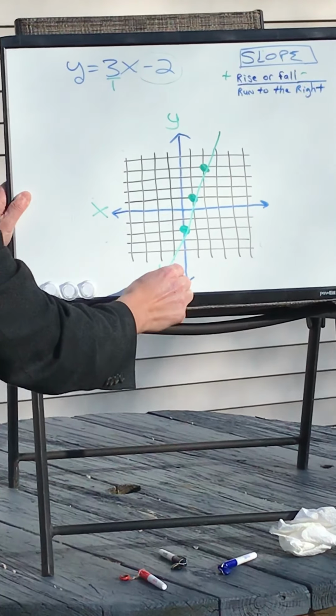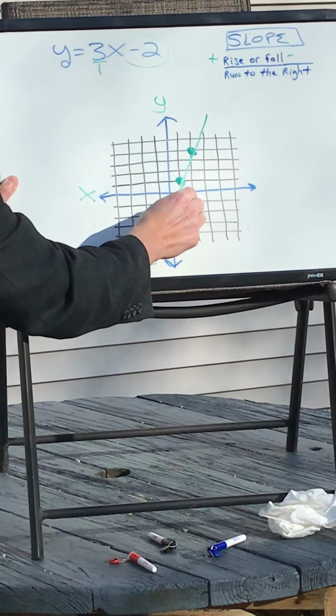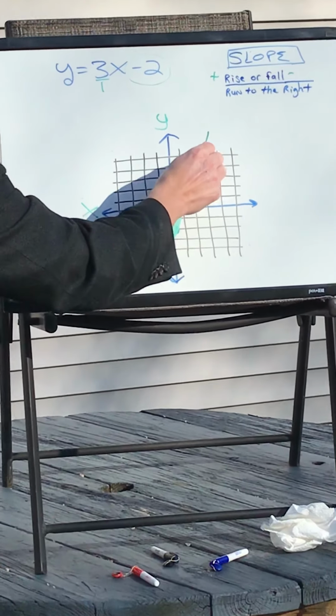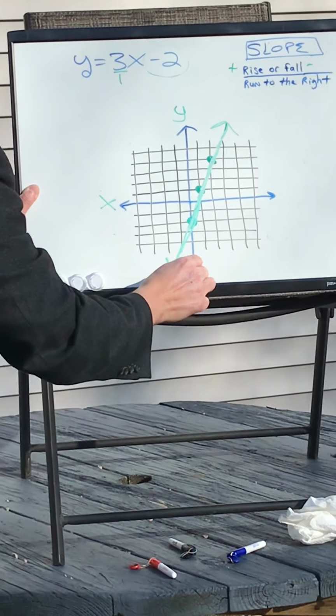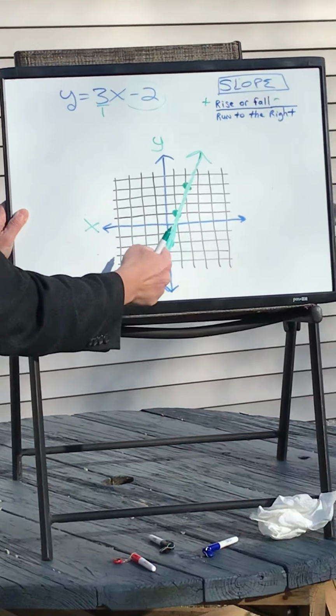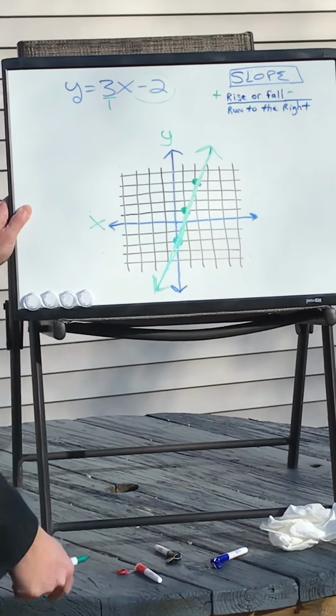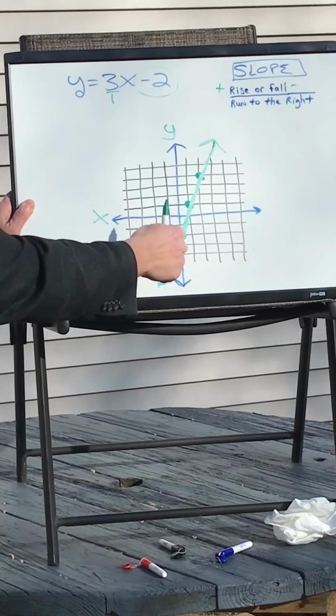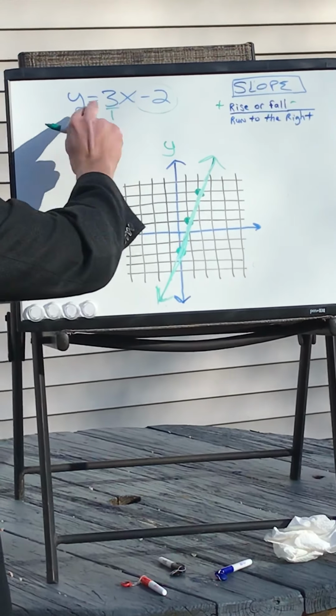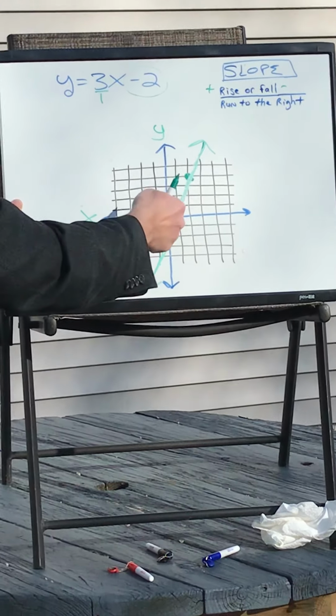Not really the best, not the straightest line. So when it's not straight, just make it a little fatter. And that's my line. Now notice, my line extends past the dots. I noticed in some people's homework, they drew the line, they stopped at the dot. This line actually goes on forever. So you want to draw the line past the dots.